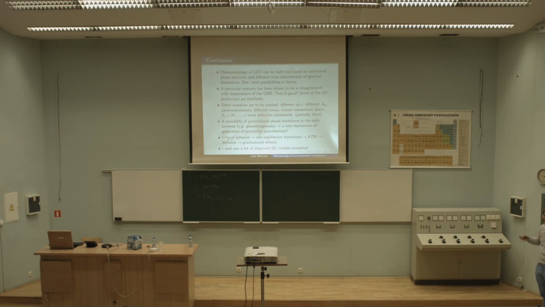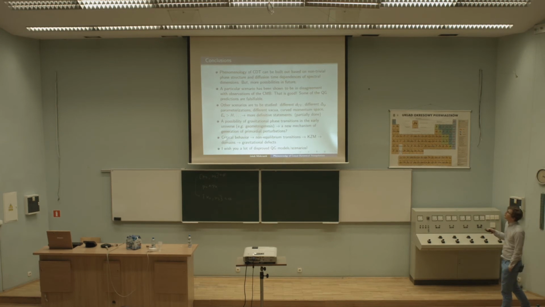Phenomenology: I've shown you an example that you can really build some phenomenology based on CDT, and you can really try to falsify the theory based on these predictions. You see that some models can really be excluded, as they are in disagreement with observations. Of course, to make those predictions more robust, you still have to study more different possibilities with a different UV, but this is what I already studied. And I didn't study different parameterizations. This is something that can be done as well.